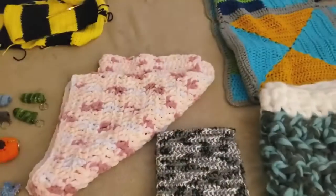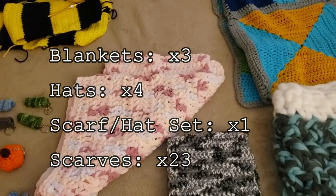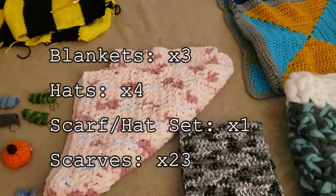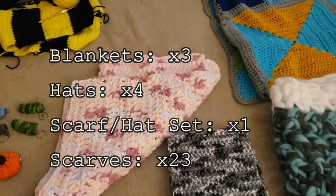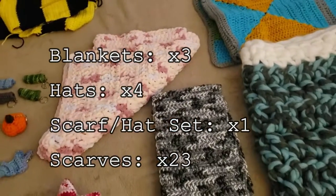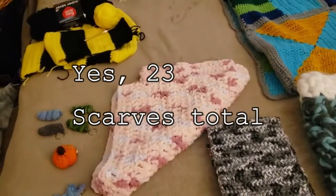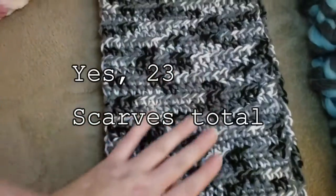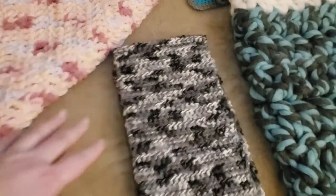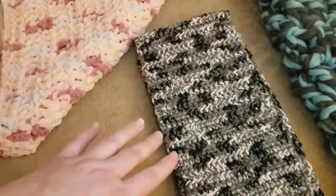I'm gonna put on the screen right now, if my video editing software allows me, exactly what and how much of each we made. So like, we got the blankets, we got hats, we got scarves, we got a hat scarf combo. I think we got like 23 scarves. Like, this would have made 24, but unfortunately I needed it for this video. So this will be the first scarf in the donation pile for 2021.